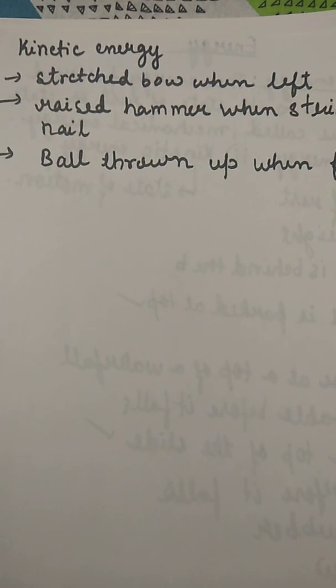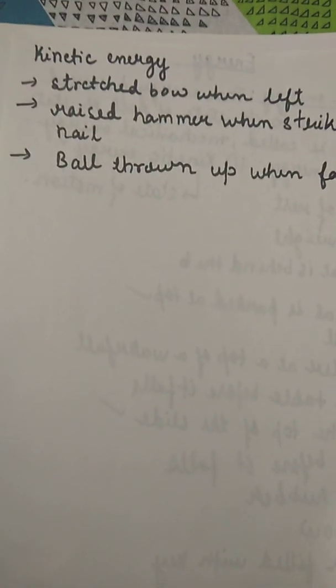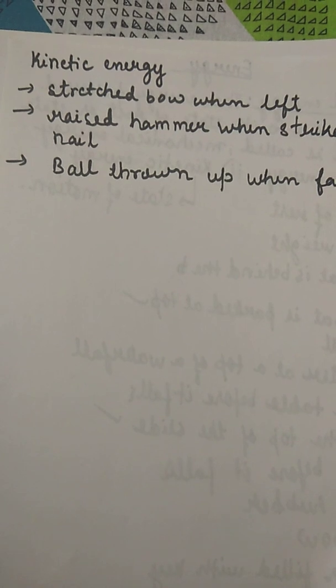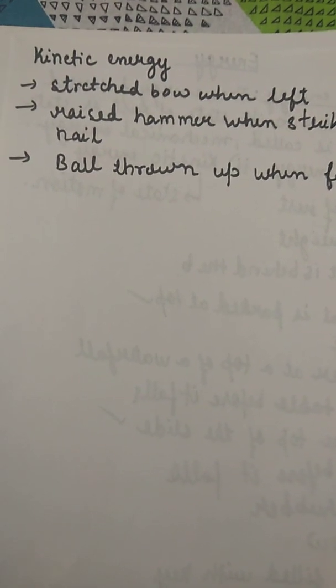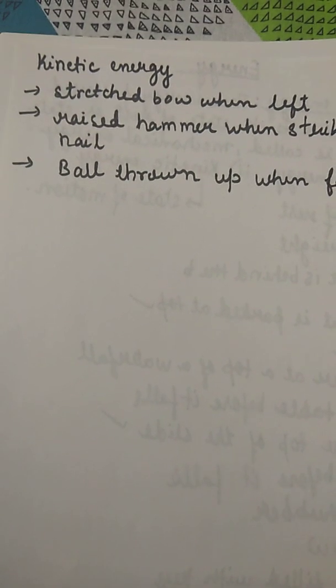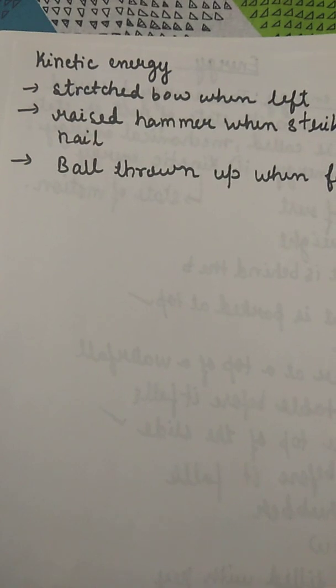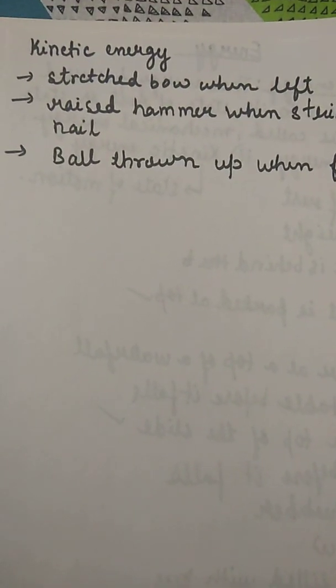Now examples of kinetic energy are not new. We don't have new examples of kinetic energy. We can take the examples of potential energy only, because in potential energy the body is filled with energy, but it is at rest. But when it is left, that potential energy is changed to kinetic energy.